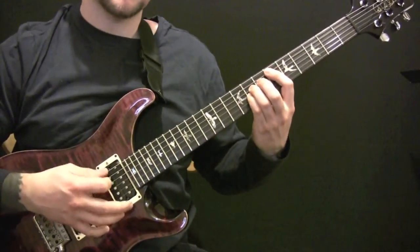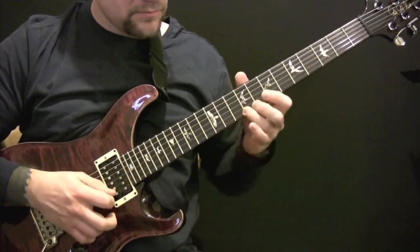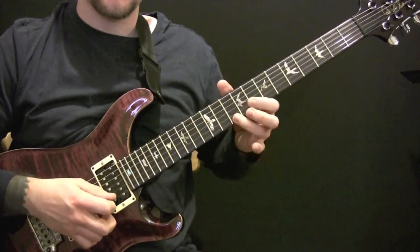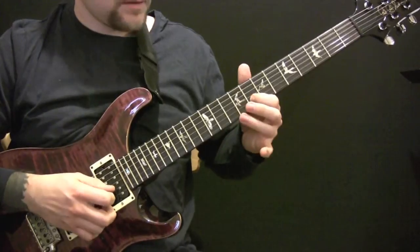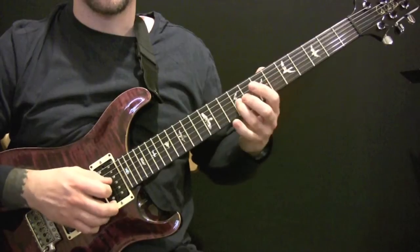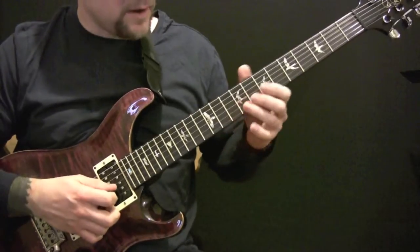Second time round. And we just stay on the F there. Then we have a solo. So start here on the A 10th. That's the first part.